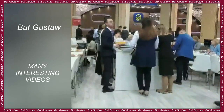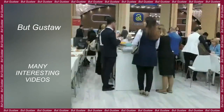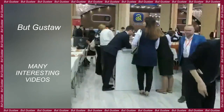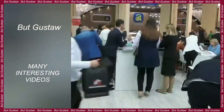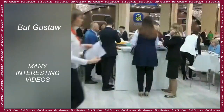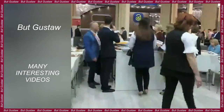The ants then apply antimicrobial compounds and proteins to the infected wounds. They get them from the metapleural gland, which is located on the side of their torso. Its secretions contain 112 ingredients, half of which have antimicrobial or wound-healing properties. The therapy used by the ants is very effective and reduces the mortality of infected individuals by 90%.